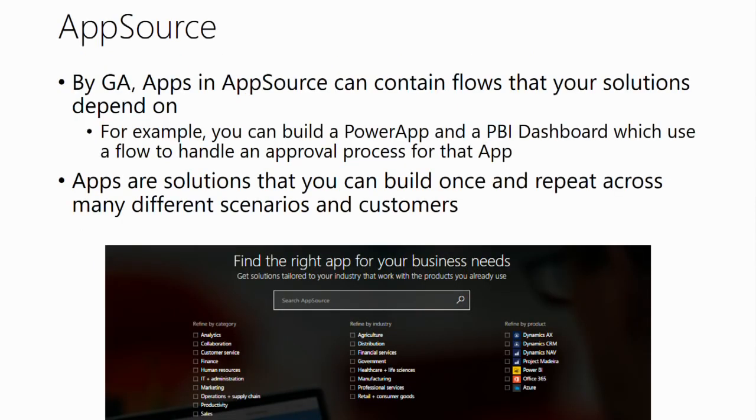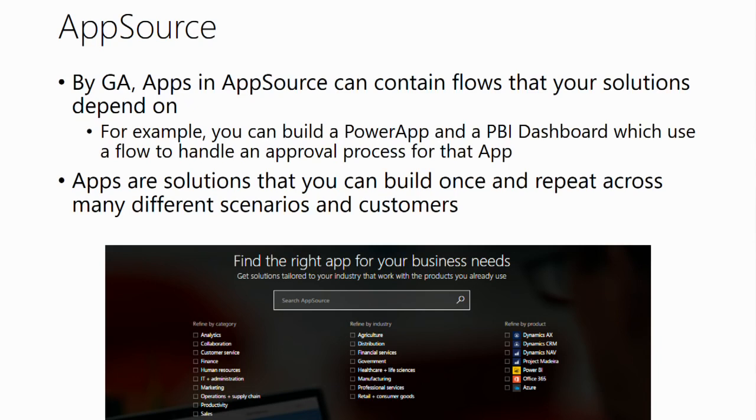So another thing which was announced in the announcement last week is AppSource. So AppSource today doesn't contain flows, but it will by the GA of Microsoft Flow. And that will be great, because then you will be able to build solutions that contain Power Apps, Power BI dashboards, and flows in a single package. Which means if you today want to sell your solutions inside AppSource, you will be able to include all of those assets.